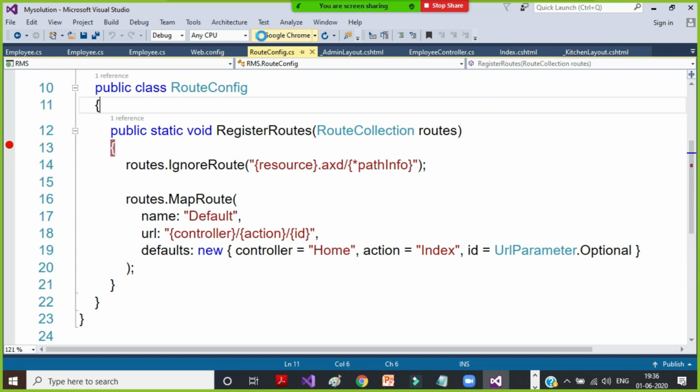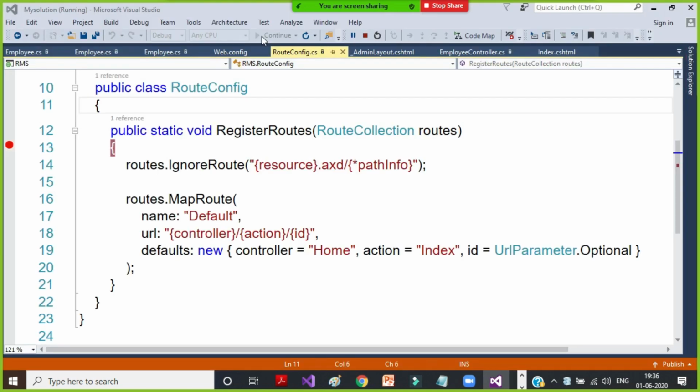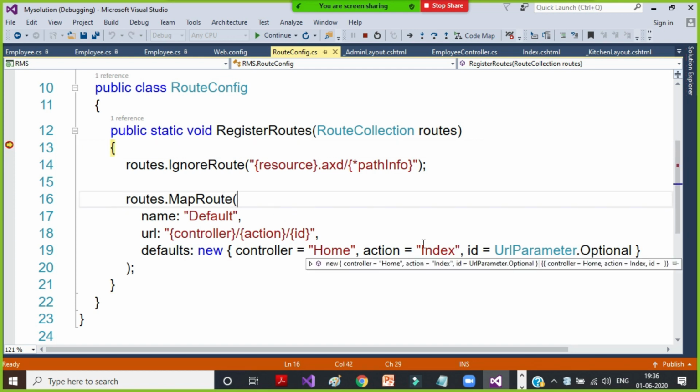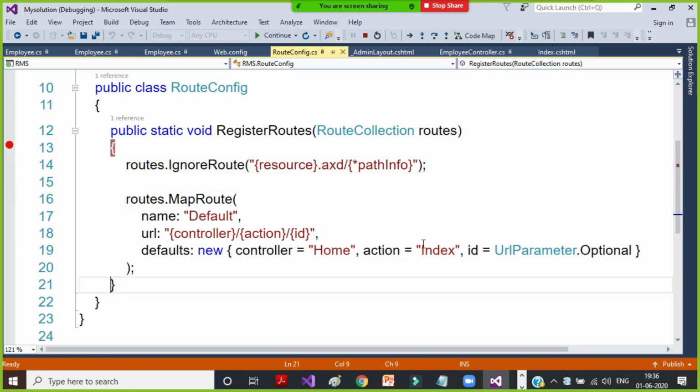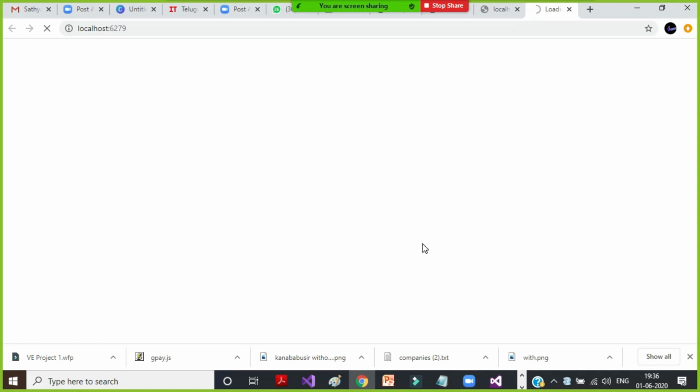Now whenever user presses F5, request is going to the server. And if the request is first request, then Application_Start event will fire. And then RegisterRoutes method will be called. And here it will set the default controller name and default action method name. Means by default home controller index method will execute. In order to debug the program, press F11, F11, F11. So home controller index method will be called. Fine. Is it clear? You can see the output.